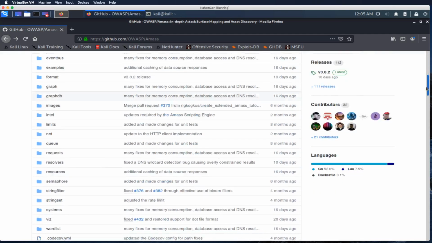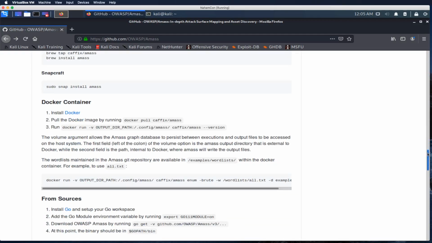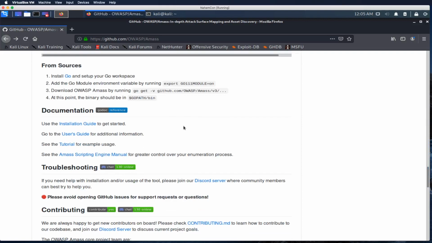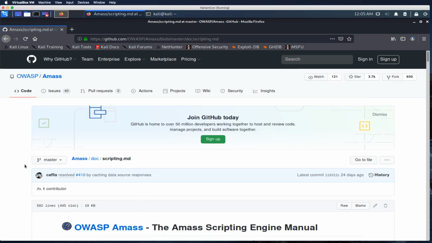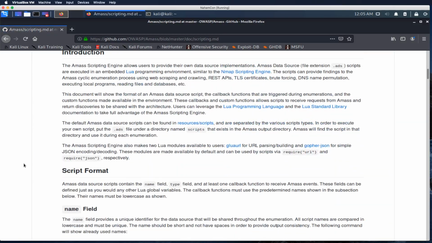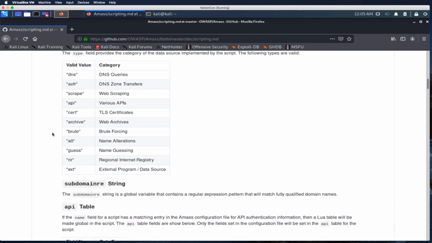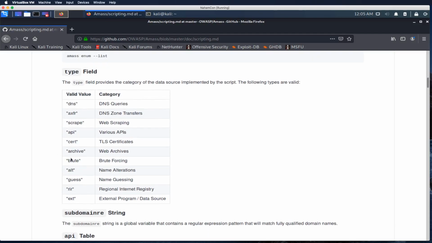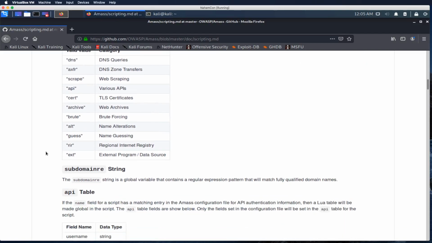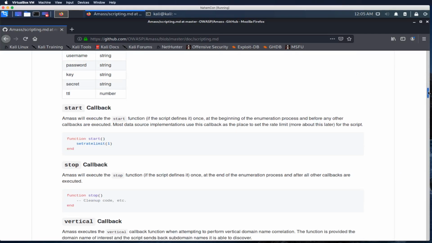In the README file, you can scroll down to documentation and then go to the Amass scripting engine manual. Here's the type field, and it tells you the types that are currently being used. There's quite a bit of information in here, so we're not going to go over all of it right now, but if you're really looking to build these scripts, I would definitely read this.